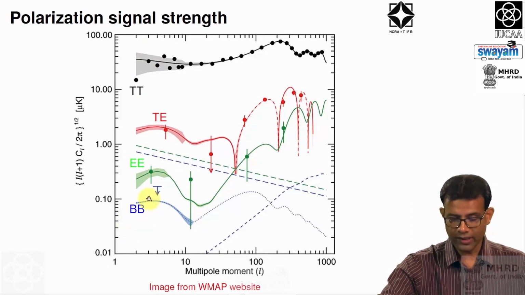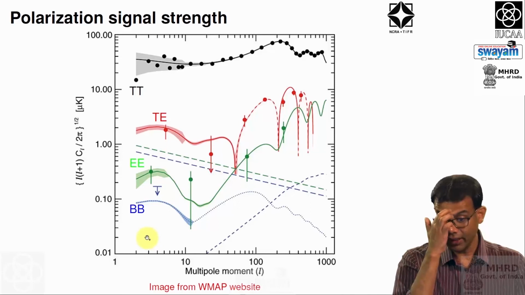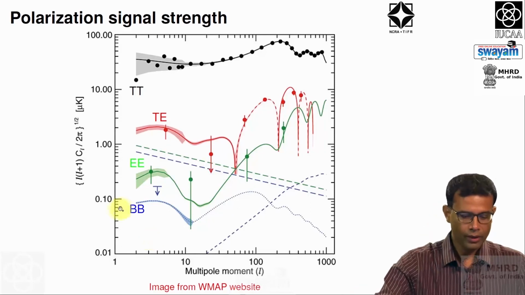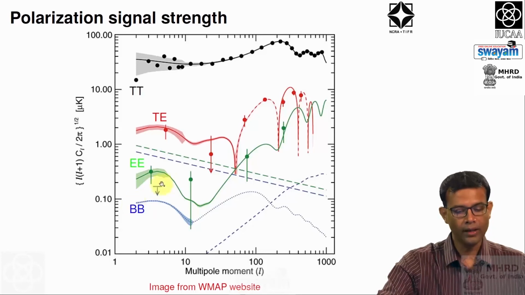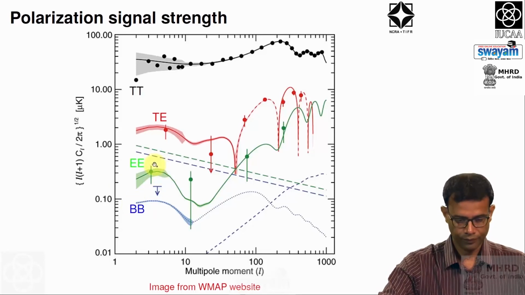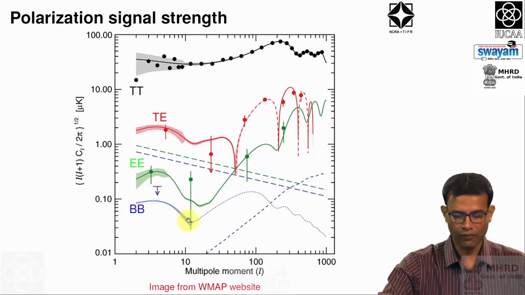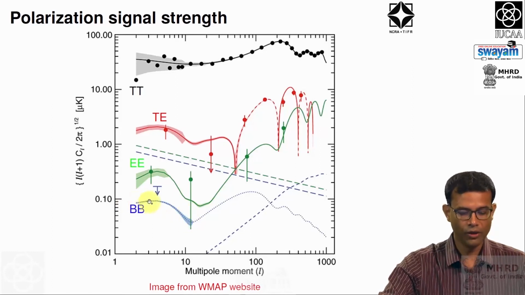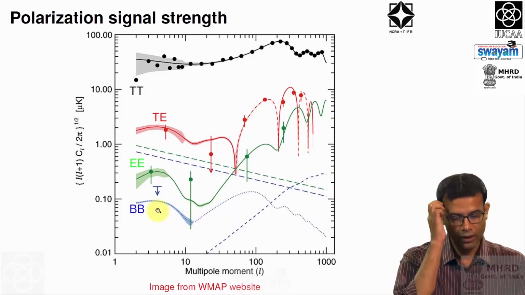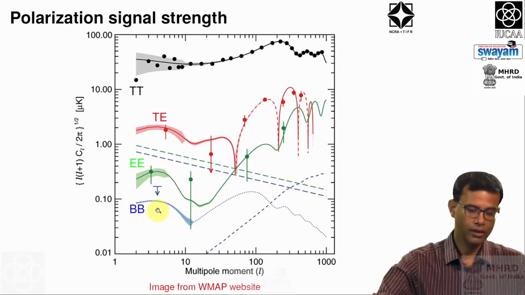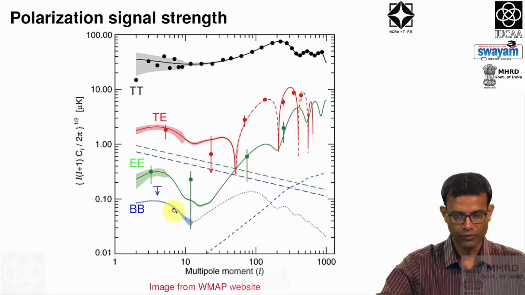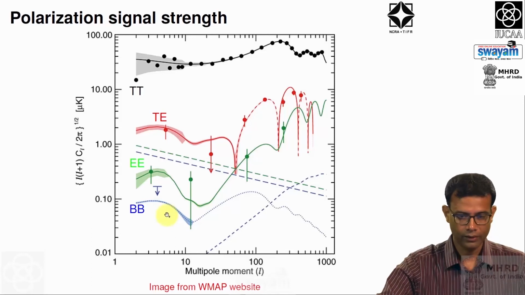There is another type of polarization, the B mode, and this B mode is essentially sourced by gravitational waves, but again their strength is way smaller than even the E mode signal. They are just 0.1 of a microkelvin and so on. So, these are much more difficult to observe. Till now we do not have any direct observational evidence for this B mode signal. Once we have that, it will be path breaking, in the sense we would have actually detected primordial gravitational waves. So, that is why there are a lot of experiments trying to detect this.